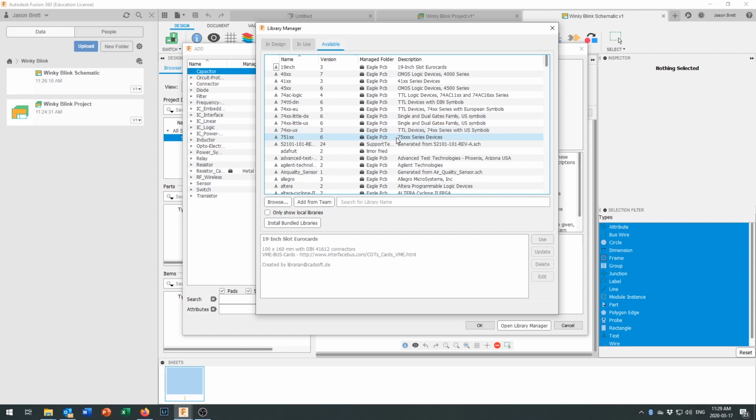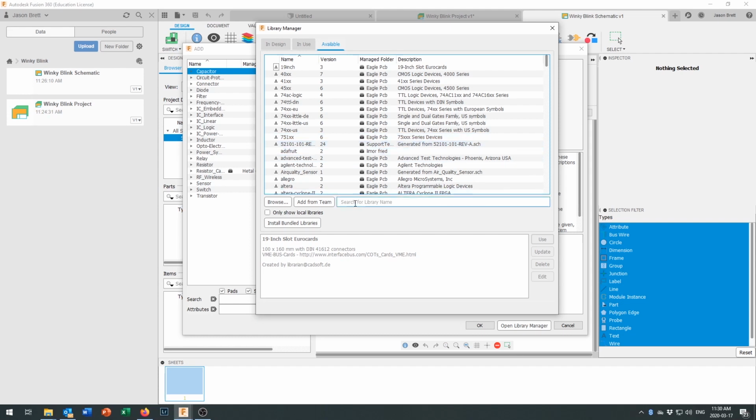So for instance, you might have an Atmega 328 chip that's produced in a surface mount footprint or one that's manufactured in a through-hole footprint. So you'll have one part, same schematic, but different physical implementations of it. It can get complex quickly, but the libraries help us keep track of that.